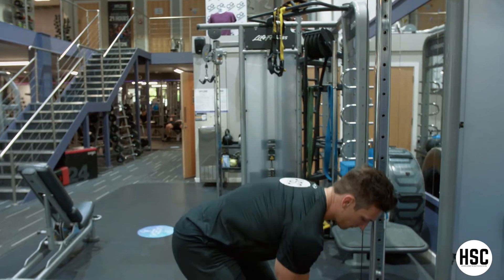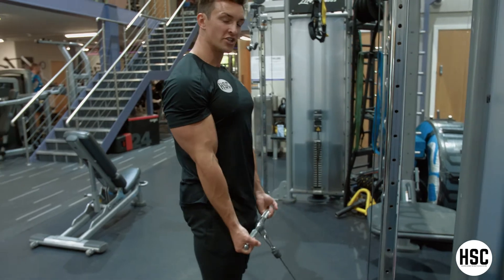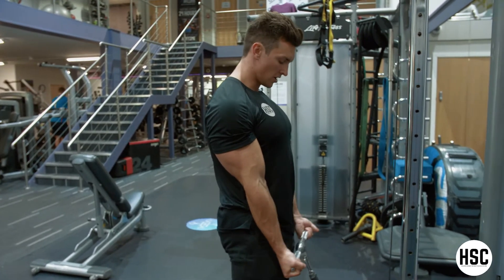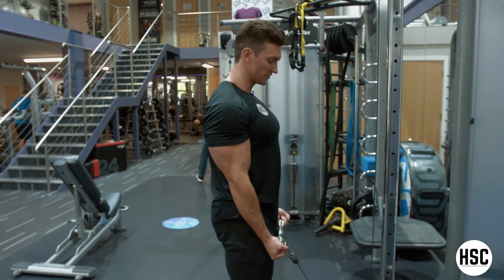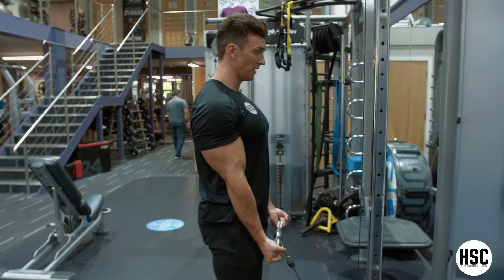The main thing to think about is just standing out from the cable slightly, so you're going to get a little bit more tension when you get to the fully shortened position. My hands are going about shoulder width apart, my shoulder blades are staying rolled back in my back pockets, elbows staying pinned by my side — not rolling forward and back, just staying in that fixed position.